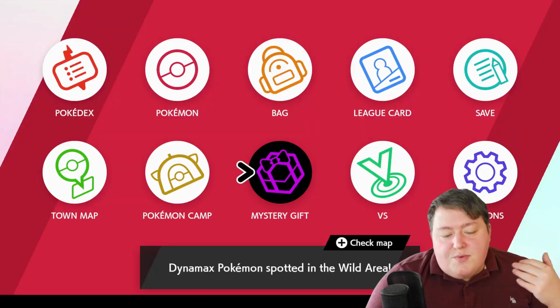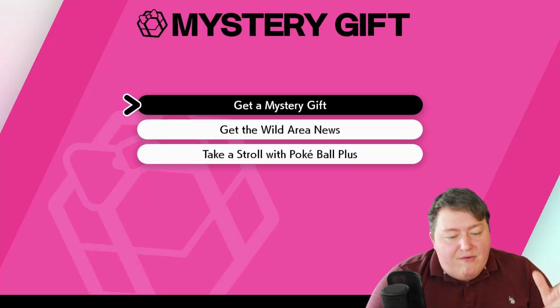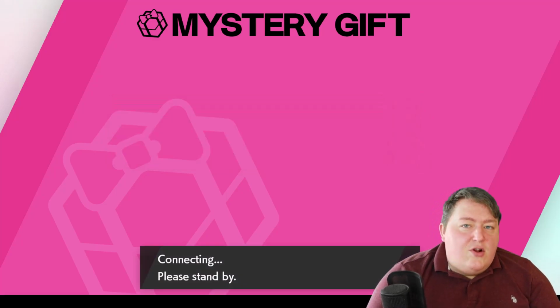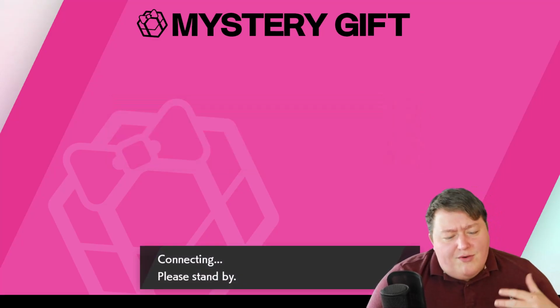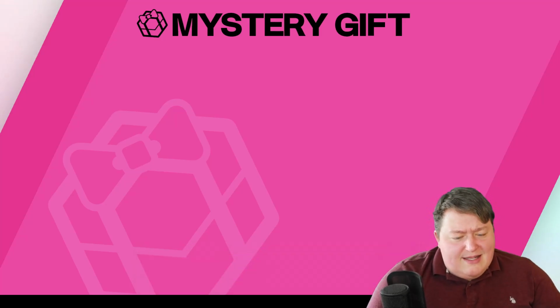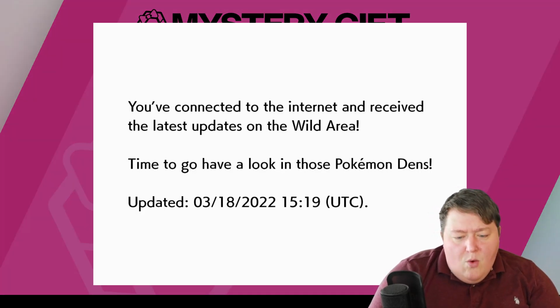Now, first things first, we need to update the wild area news to make sure we have the correct event going on. So just go to get the wild area news, and obviously you can also do this in areas like the Crown Tundra or the Isle of Armor. I just like the main wild area because it's nice and open, and it's easy to see the dens and things like that. So we got the latest news.